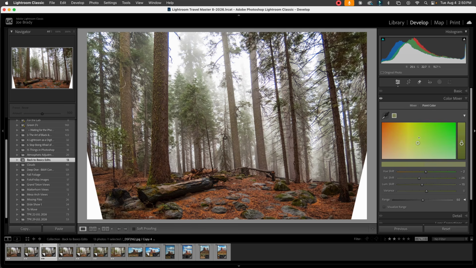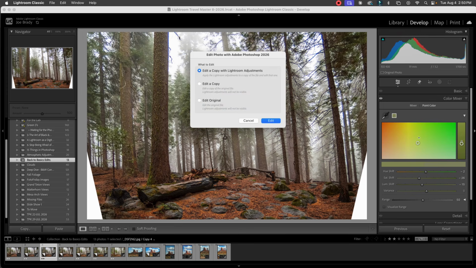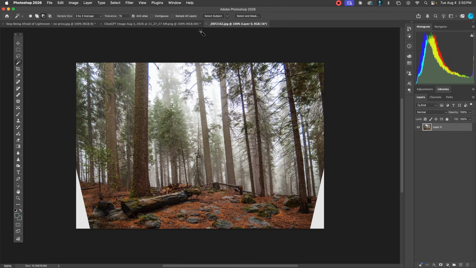So as we see, we've got this image now. We've got things straightened out, but this still seems to be maybe a little bit too leaning on the rest of these trees. Maybe this tree wasn't actually straight up and down, but we're going to fix this. But we just went beyond Lightroom's capabilities, so we're going to have to send this into Photoshop. So to do that, we're going to go up to Photo, Edit In, Photoshop, right up here. And then hit Edit, yes, Edit with the changes we've made.